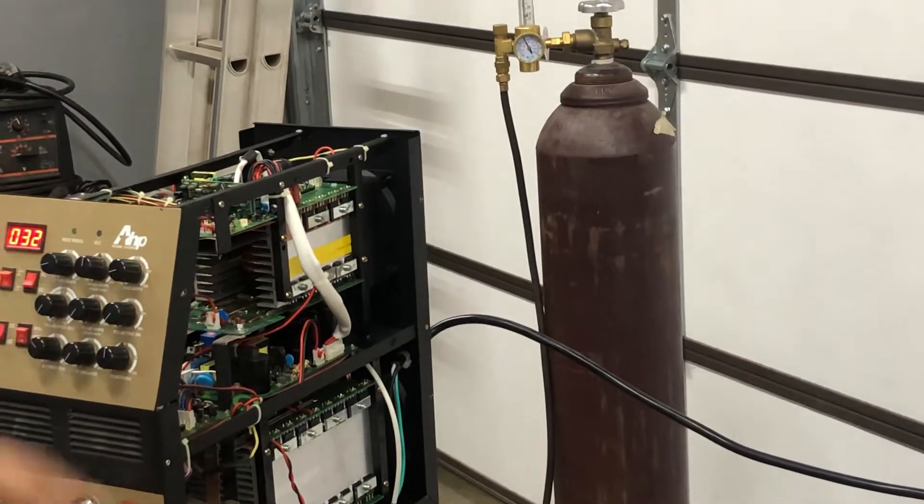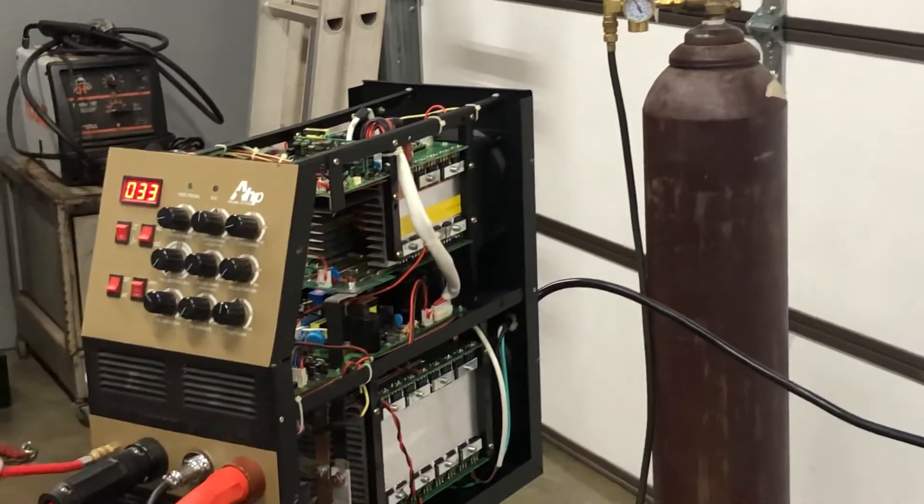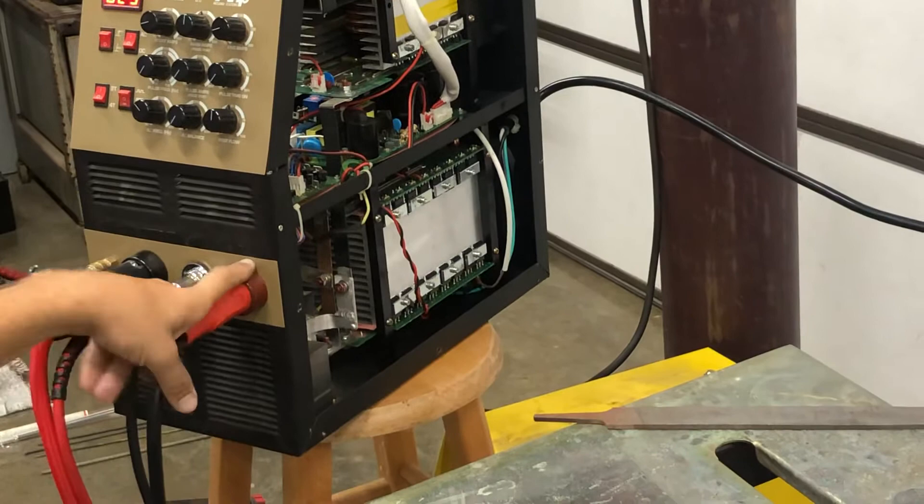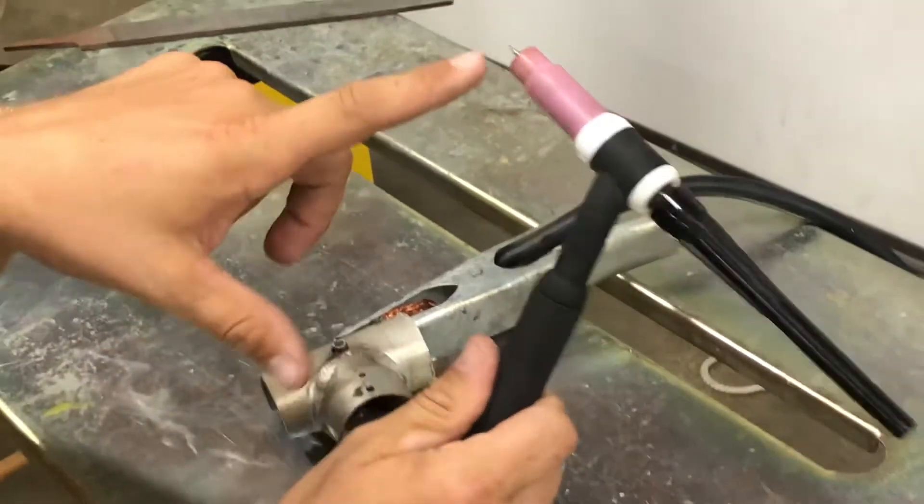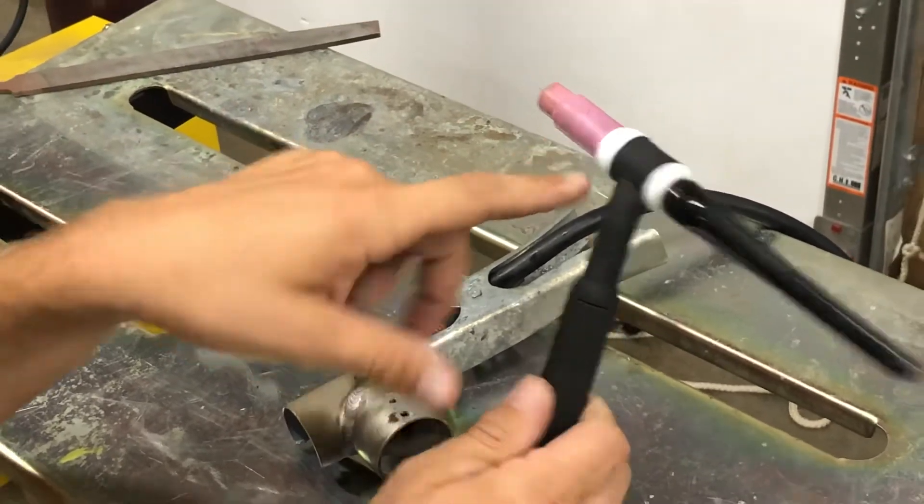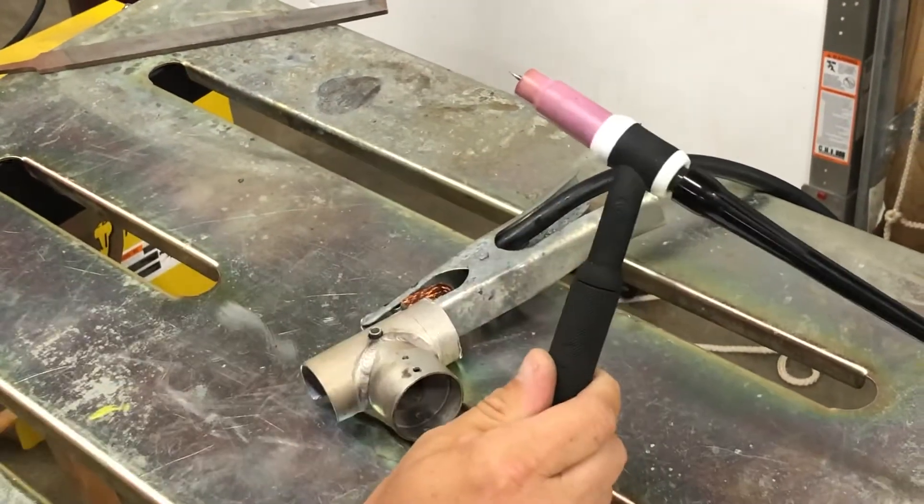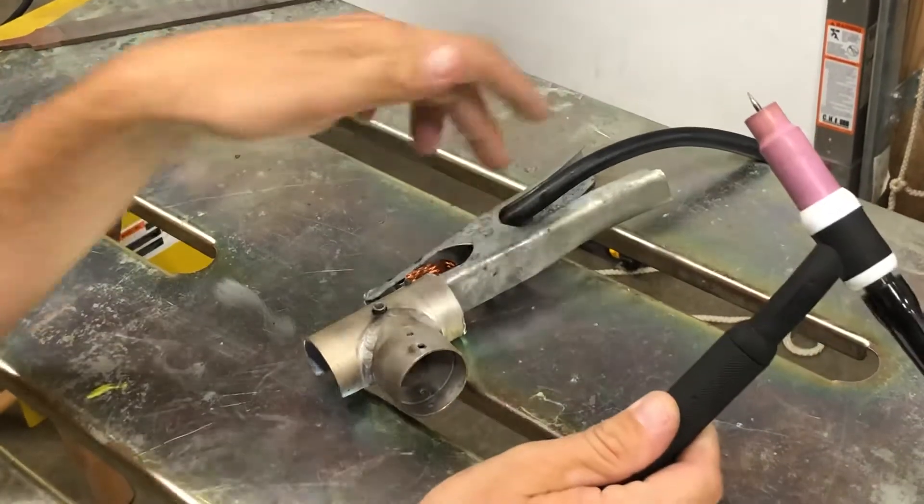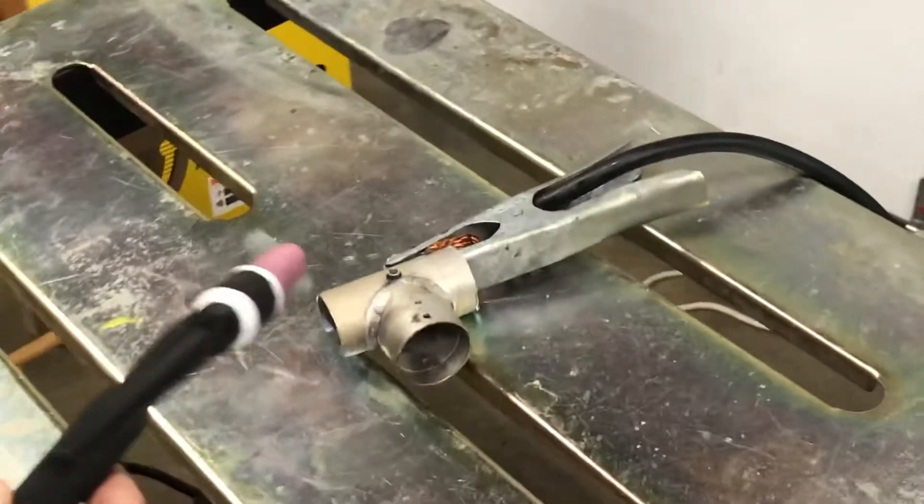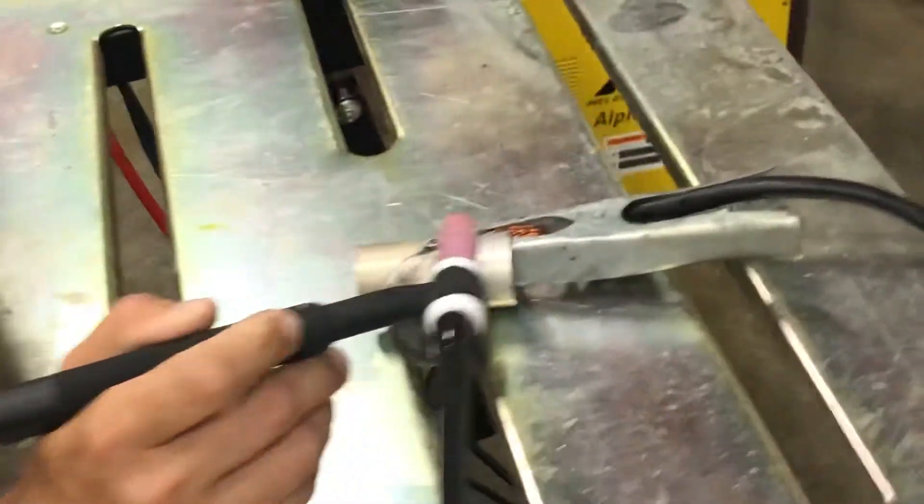15 FCFH. We've got gas hooked up here, black to black ground, positive red. As far as consumables, I don't remember which tungsten this is, but that's a number 7 or number 9 cup. We're grounded, and this is some aluminum - it's dirty but it'll work for our purposes.